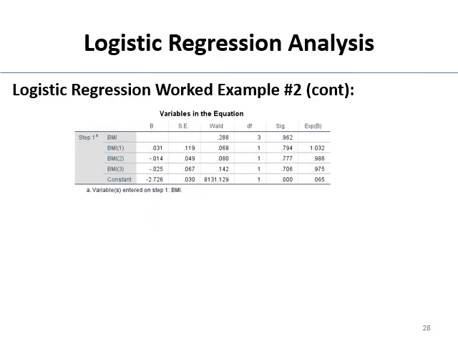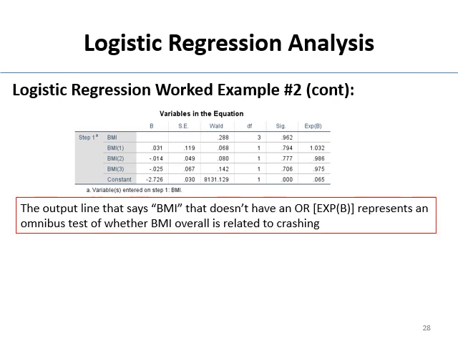So I've skipped past Nagelkerke and all that stuff and just gone straight to variables in the equation. So the output line that says BMI, that doesn't have an odds ratio, see that top one up there, BMI? That is that overall omnibus test that tells you, is BMI related to your odds of crashing? So I told you, for these nominal variables that have more than 2 levels, it gives you this overall sort of test that tells you if that predictor is significant, and that's it. And you can see 0.962 is the significance for BMI overall on that line. And again, it's one that doesn't have an Exp(B).